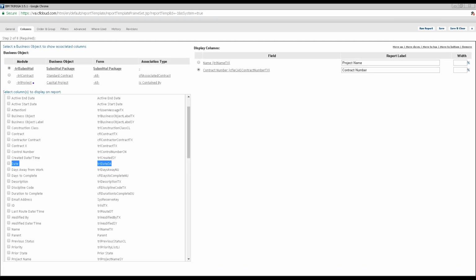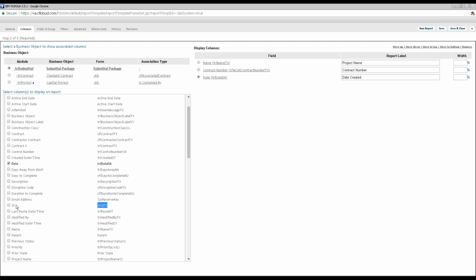So again, should just be date. And this is where you can find if information is mismatching after you create the report. I'll show you how to check at the end the exact names. So we're on the submittal. Now we find the date, click date, add it to the list. And you wanted that labeled date created, so you just type in the report label here.